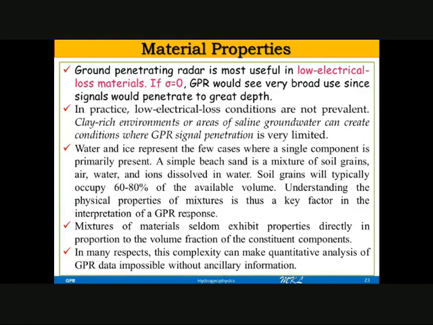Water and ice represent the few cases where a single component is primarily present. A simple beach sand is a mixture of soil and grains. And one more thing GPR can use: GPR also follows the intrinsic permeability, permittivity, and conductivity. These are the intrinsic properties of any material. So this subsurface material might not be in a pure condition; there might be some mixing.